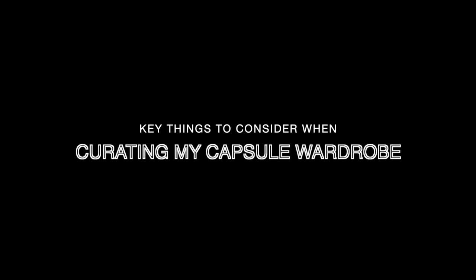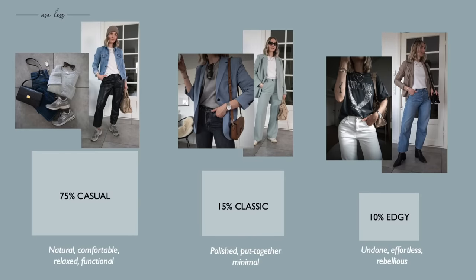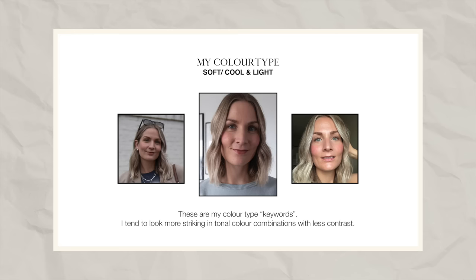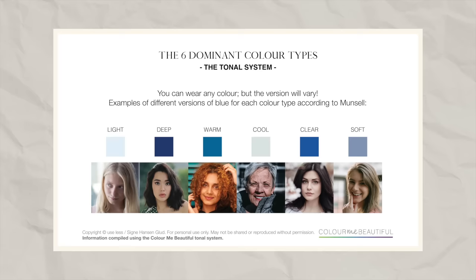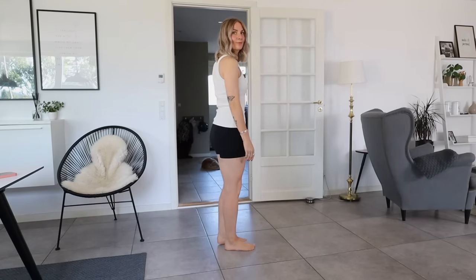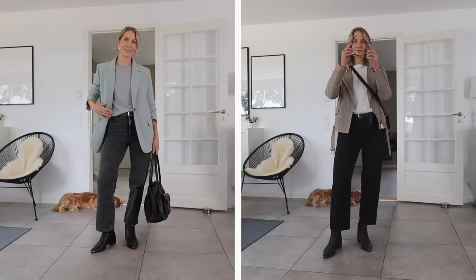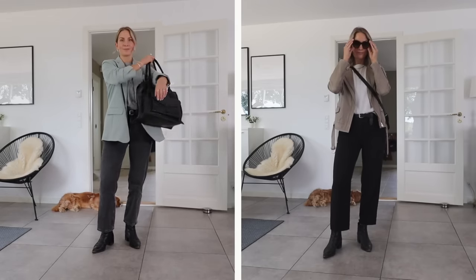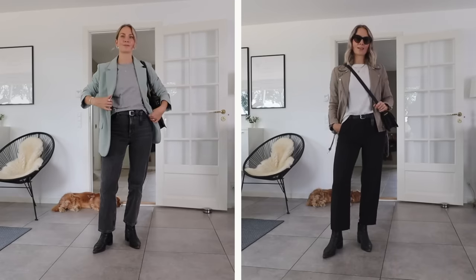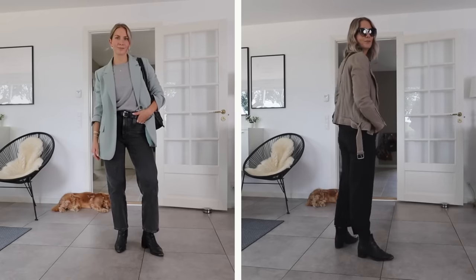To give you an example of my own style identity, here are some things that are key for me when curating my capsule wardrobe. My style keywords are mainly casual, classic, and edgy, with a bit of a romantic style personality for special occasions. For colors, I'm a soft, cool, light color type — these colors are easy for me to mix and match and help me express my personality. For body shape, I have a slightly longer torso than legs, so I try to balance by wearing bottoms with a slightly higher rise. I'm also bottom-dominant, meaning wider hips compared to my shoulder line, so I typically go for straight-leg or A-line shapes.